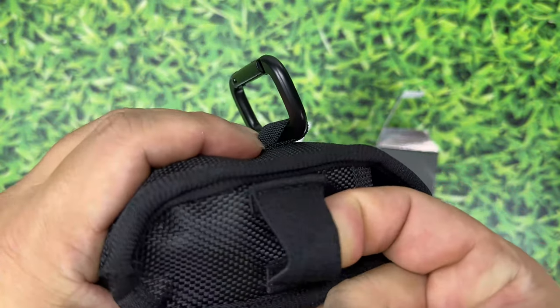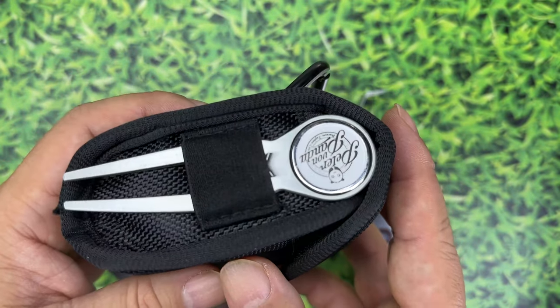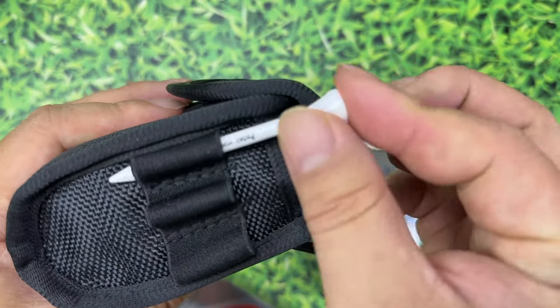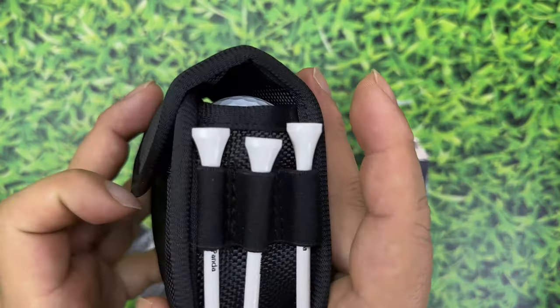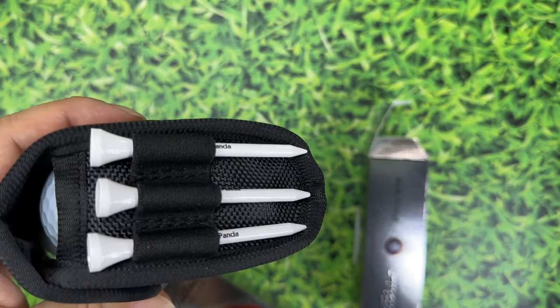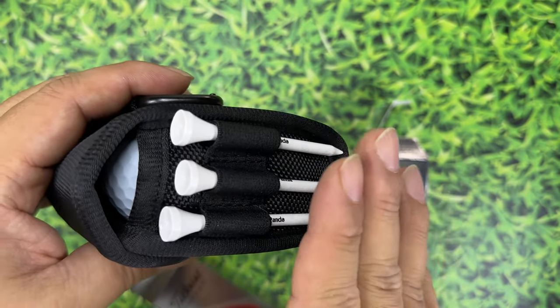Now you can see we have a nice big elastic strap on this side. So divot repair tool with a ball marker slips right in there. Looks pretty nice to me. And then on this side, we have little elastic straps here so I can put in 3 tees. Now you might be saying, Pete, 3 tees isn't enough. You know, if they're wooden, I might break them. Well, I don't know how many times you're going to actually hit off a tee, but I will also say that you could get the tour tees, the little plastic tees, or any of the plastic tees. They tend to last a lot longer.